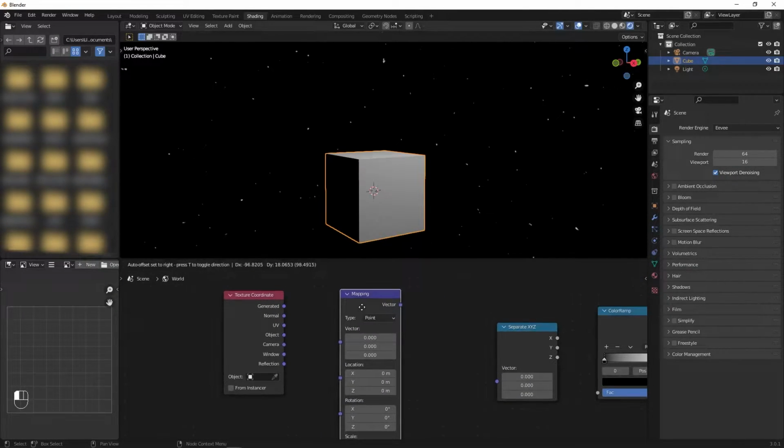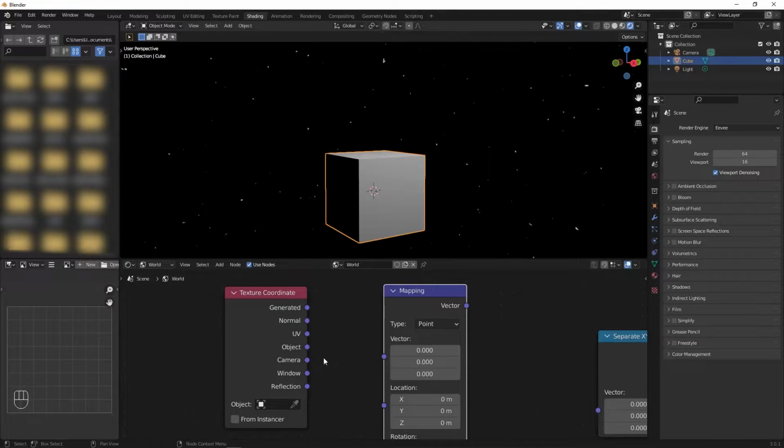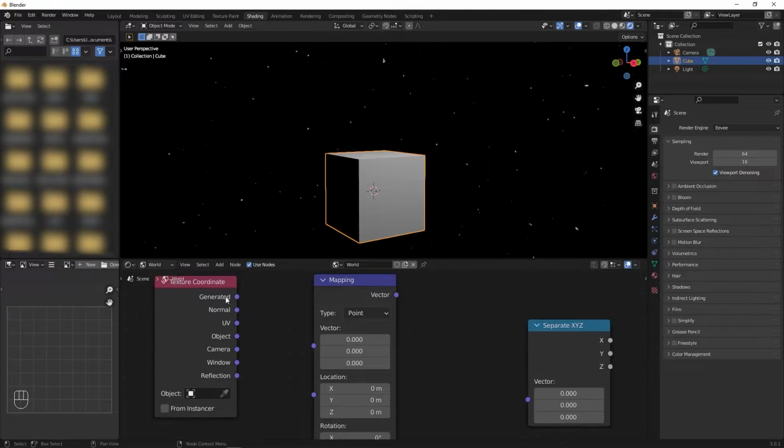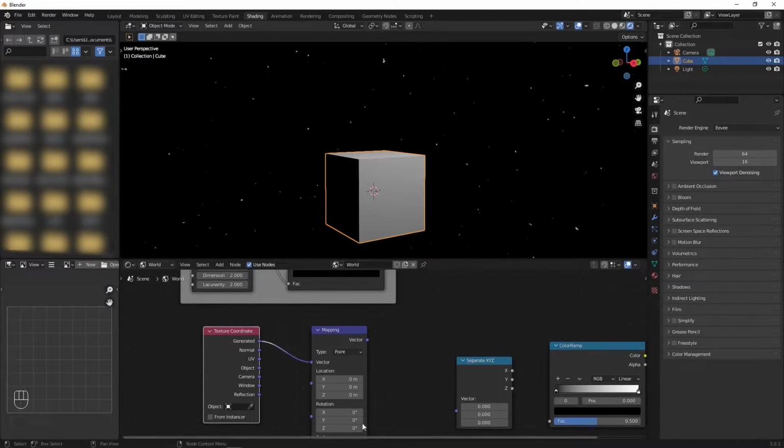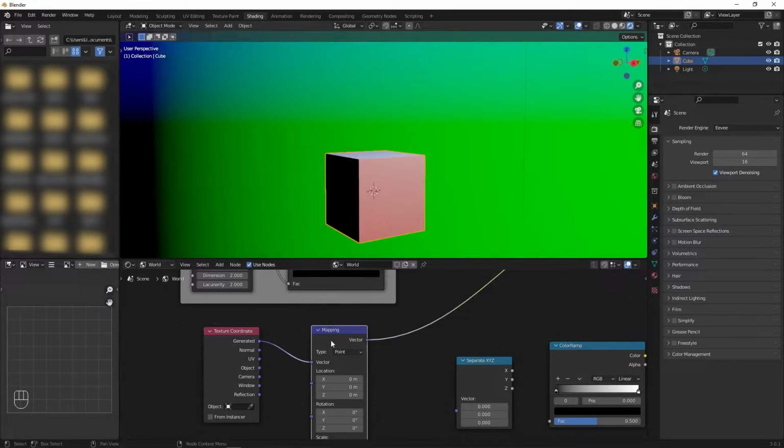So our texture coordinate basically gives you different texture coordinate systems that Blender and our materials and objects use. So this time we're going to use the generated one, so we're just going to connect generated to our vector, and I can use Ctrl Shift and click on the node to be able to see exactly what's happening using the Node Wrangler.